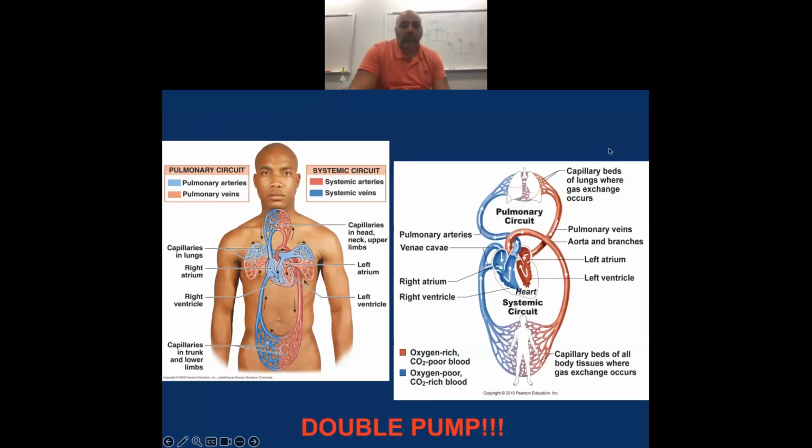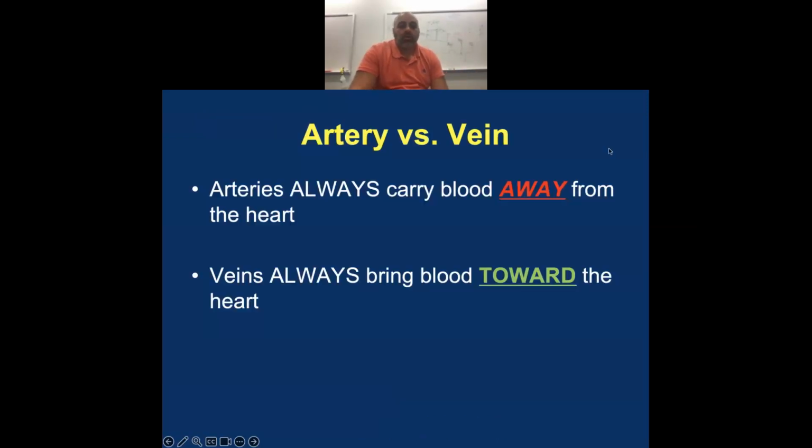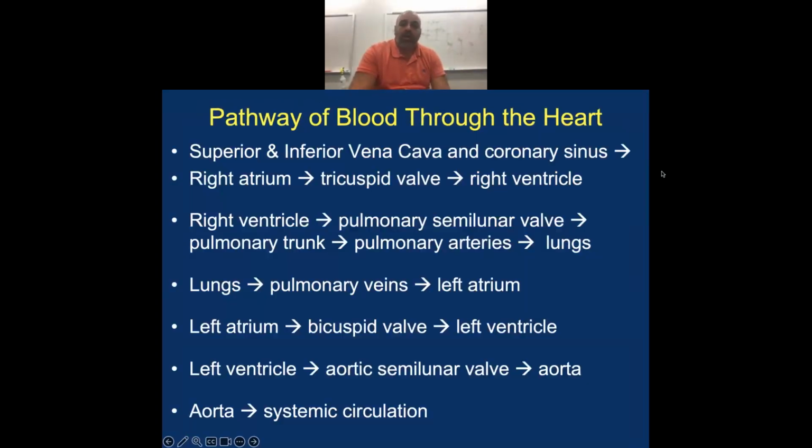So here they're just showing these images. Guys, go through it. So arteries are always away, all of them are oxygenated except for pulmonary artery. Veins are always towards the heart. They're always deoxygenated except for pulmonary vein. There are some in fetal circulation we'll talk about, but that's it. Okay.